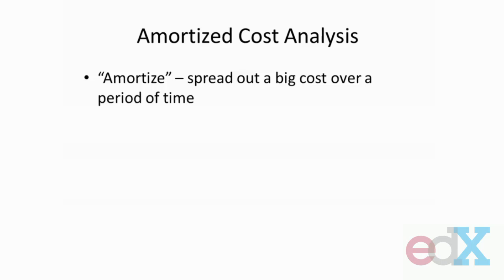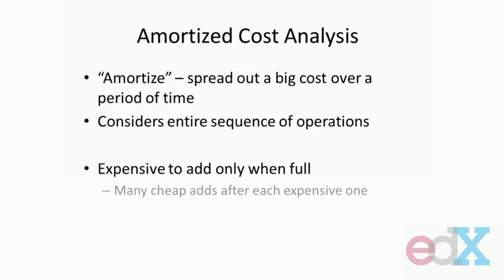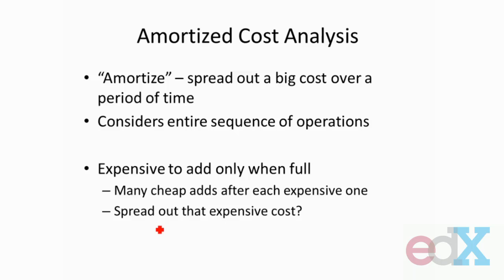Amortize, very roughly, means to spread out a big cost over a period of time. In amortized cost analysis for algorithms, it means that instead of just considering the worst possible case for an operation, like adding 1 puppy, we're going to consider an entire sequence of operations. In Tim's plan, it only takes a lot of time whenever Tim's facility is full. But after he puts in all that work and doubles the size of his facilities, he can add a whole lot of puppies very cheaply. We should really take that into account when we're analyzing how much time this procedure takes. Maybe we can spread out the expensive cost to the cheaper add cost that it allows later on.